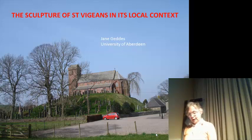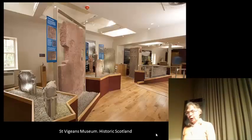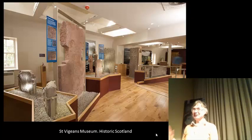place. The site today reveals a serene medieval and 19th century church surrounded by silent Presbyterian graves. When the church was restored, and this is the range of stones that are available, when the church was restored in the 19th century, a large number of much earlier Pictish stones were recovered from the medieval fabric, and they are now splendidly displayed in Historic Scotland's nearby museum. I say splendid because Historic Scotland did it, rather than because I was involved in actually putting them there.